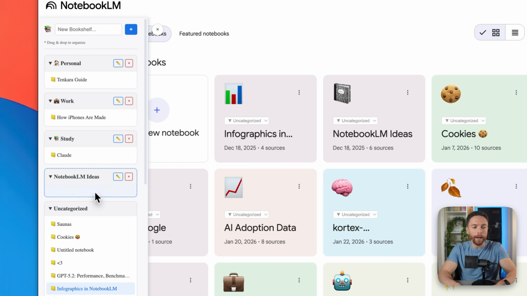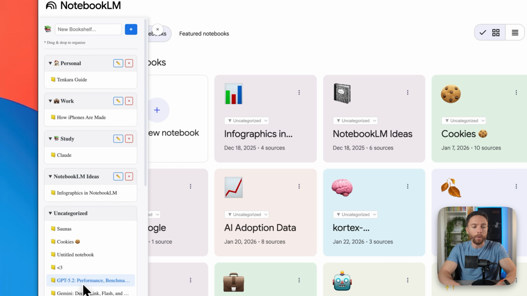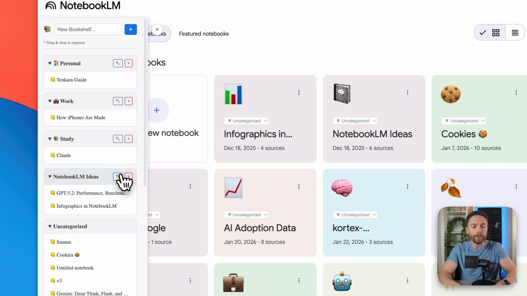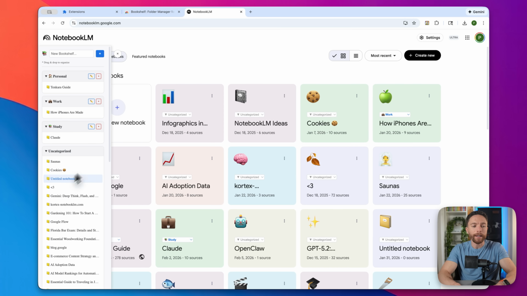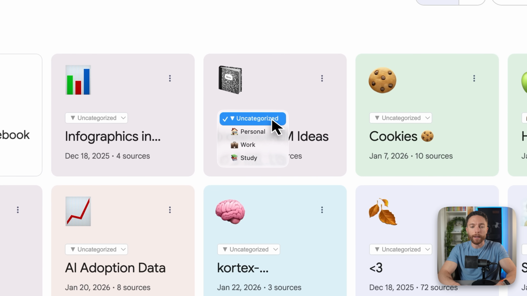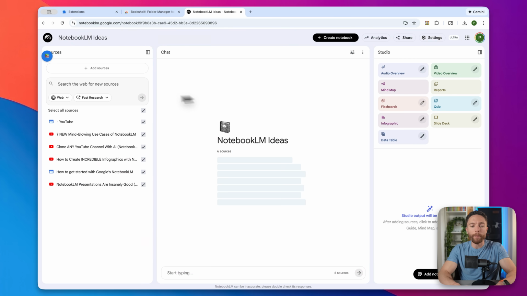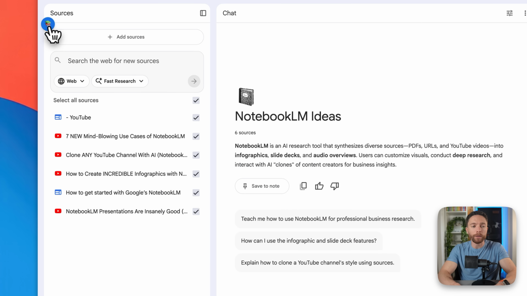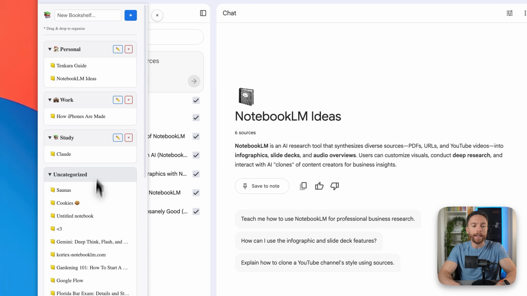All I have to do is drag in any of my notebooks, and they will all be organized together in one place. You can always collapse these menus or expand them, or change the names of them, or delete them. And also note, if you delete a bookshelf, it doesn't actually delete the notebooks inside that shelf. You can also add notebooks directly on the notebook itself by clicking on this dropdown and choosing which notebook you want to add it to. What I really like about this tool is if you open up any of your notebooks, you'll see that the shelves still appear here on the left. So from within any notebook, you can just easily click this and navigate to a different notebook. It's a real easy way to stay a lot more organized with all of your notebooks inside of NotebookLM.